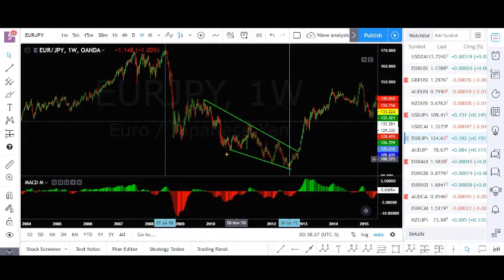And please remember, diagonals we label 1, 2, 3, 4, 5, and then normally after the 5th move, you'll reverse. So this is basically the only time when you can see ABC, but you would end up getting another move down. If that happens, then you can really start to think that we might be forming an ending diagonal or a normal diagonal, or sometimes even an ABC squeeze.